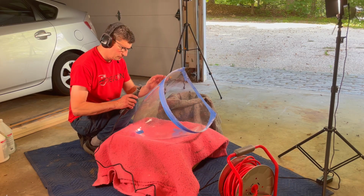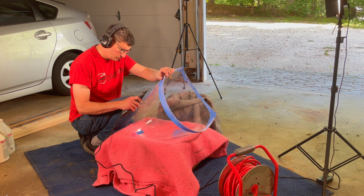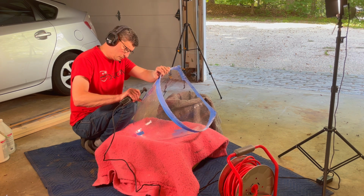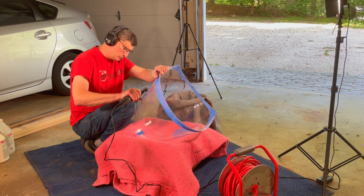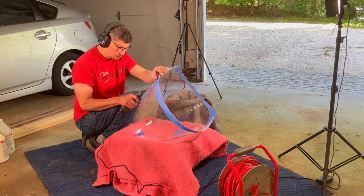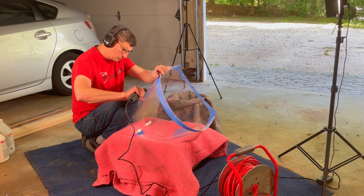Now, for the openings for the radar section, the first thing I did was use my plastic cutting disc and cut out a small rectangular area. Well, the specific shape doesn't really matter, but I cut out a little hole just big enough for me to get in a sanding drum that I would mount on the Dremel.